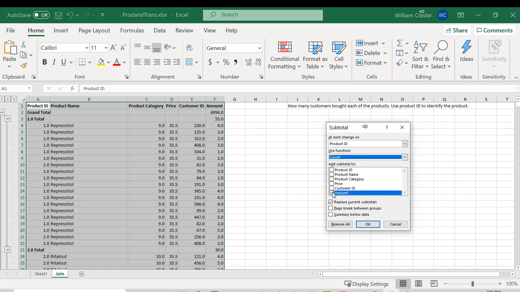And we're not working on this column. We want to know how many are in here. So let's just count how many product IDs occur here. Here's one, here's another, here's another. In other words, how many rows are there here? We could have used the product name instead of the product ID because this would count as 1, this would count as 1, this would count as 1.